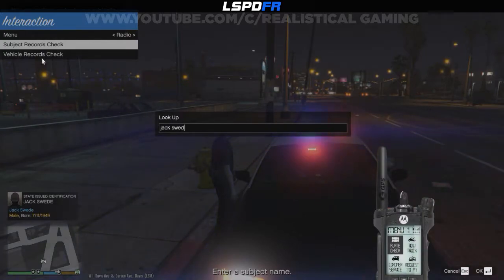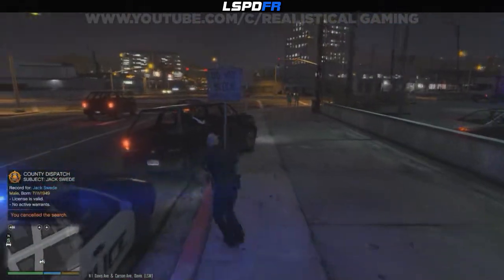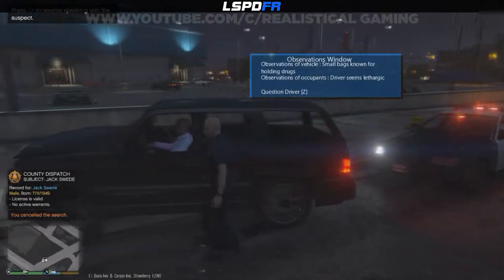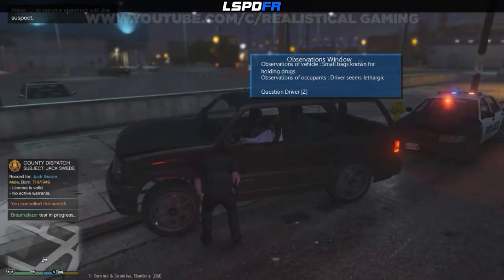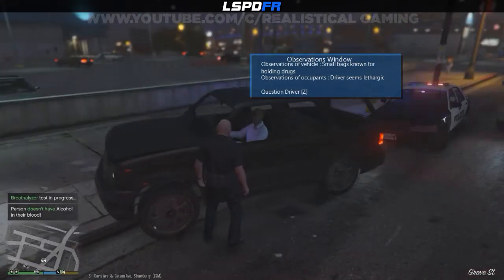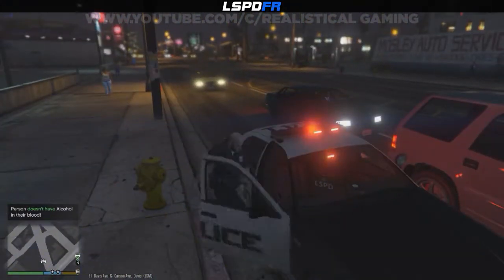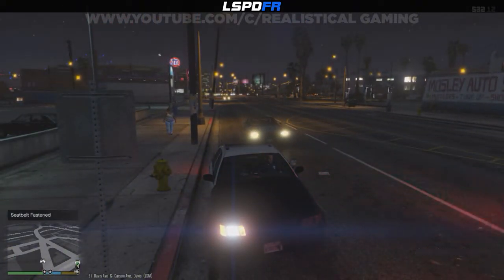Jack, sweetie. Okay, so, license valid, no active warrants. Born in 49. Wow, doesn't look that old. So yeah, we're gonna breathalyze him here, see if he's intoxicated while driving. Sticking my head through the door, seems legit. Alright, he doesn't have alcohol in his blood, so we're gonna issue him a warning since he seems to be fine with it. So, yeah, we'll go ahead and put an APB out on that other Primo that was involved. And yeah, with that truck stop being code 4, we'll go meet tonight.